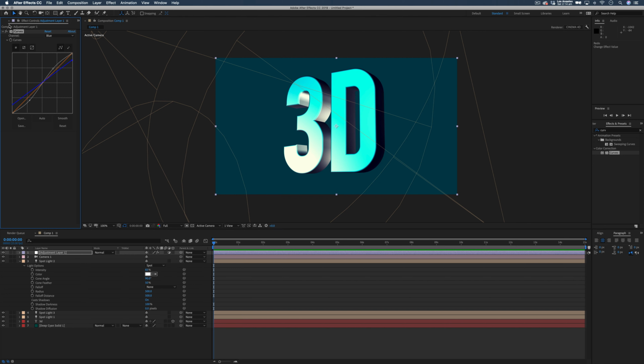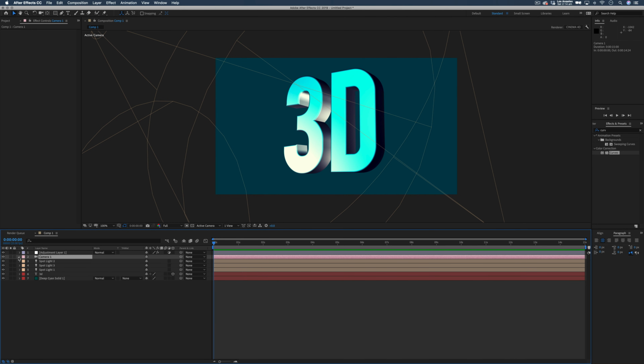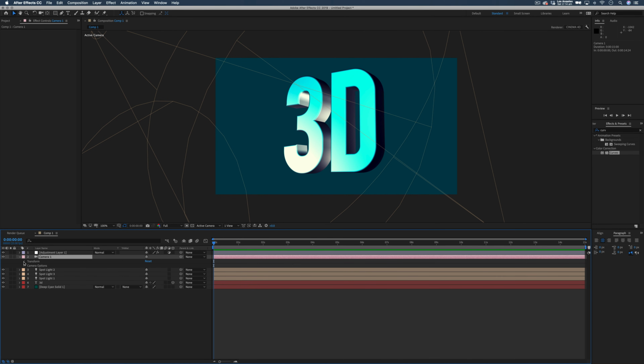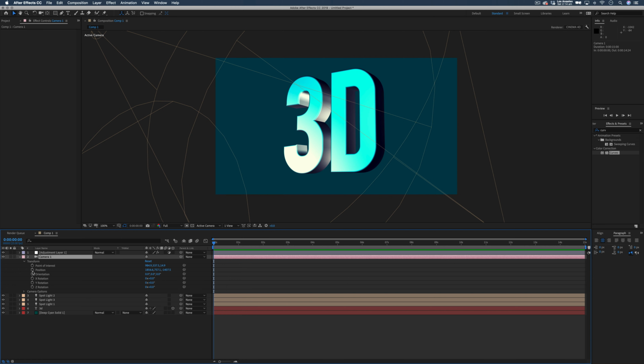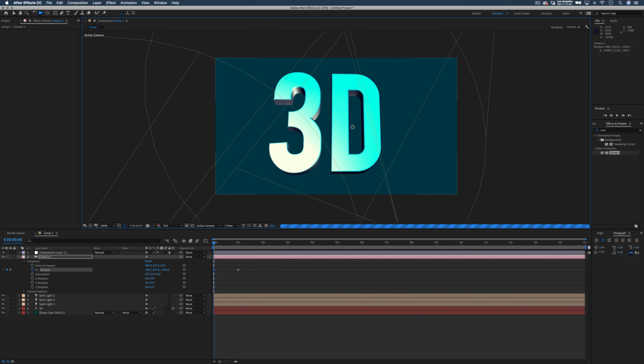Okay, so the last thing I want to do is add a quick camera animation so we can see our text moving in 3D space. So let's head over to our camera. Right now we can close everything up. Head over to our camera and let's drop down our transform. And we're just going to press a keyframe on our position right there. So right now I'm happy with this position, and this is where I want my animation to end. So I'm going to head this over to around 1 second. And then with our camera again, we can press C on our keyboard and we can change our view here.